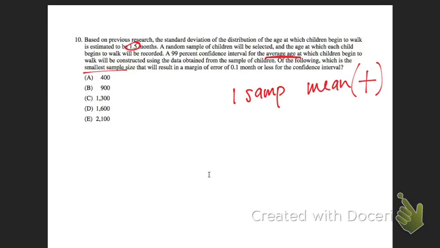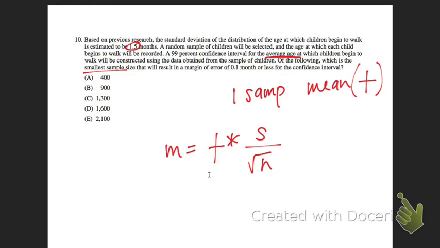Yep. And so with all that, I can go to my formula chart, which I hope that you utilize. The margin of error is everything after the plus or minus in the confidence interval equation. You have one on your mock test as well. So margin of error, if you look at the formula chart, is T star S over the square root of N.